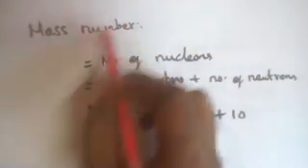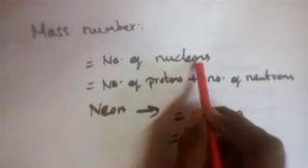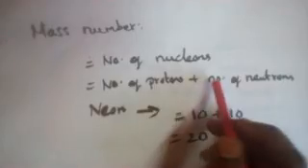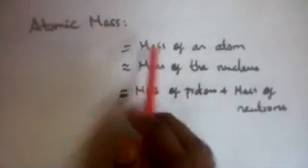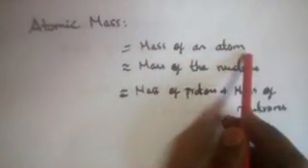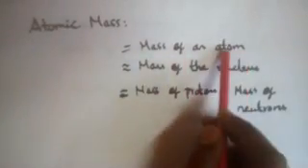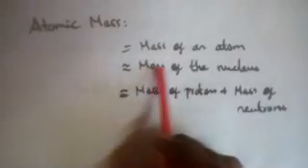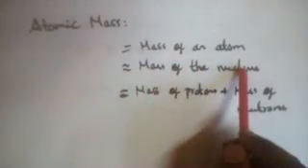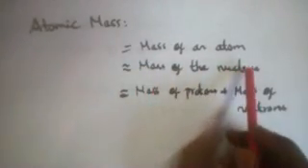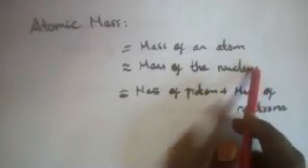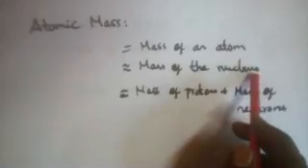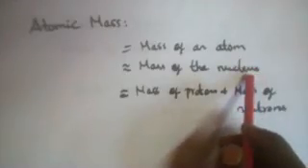So that's why I told you, if I ask you to find the mass number or atomic mass, you should consider the nucleus. Now, let's move on to atomic mass. Atomic mass is nothing but the mass of an atom. You should understand one thing, the mass of an atom is almost equal to the mass of the nucleus. In every atom, the nucleus is at the center, and the mass of the entire atom is almost concentrated in the nucleus.